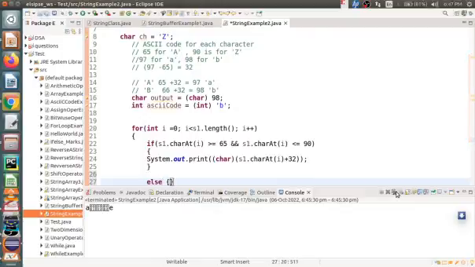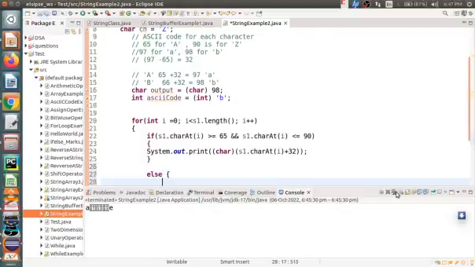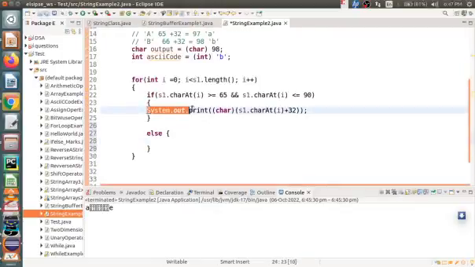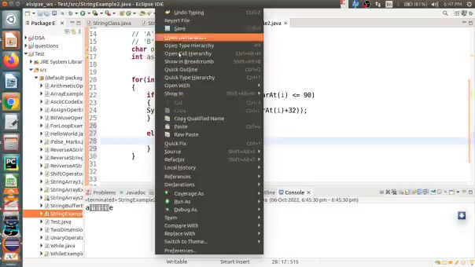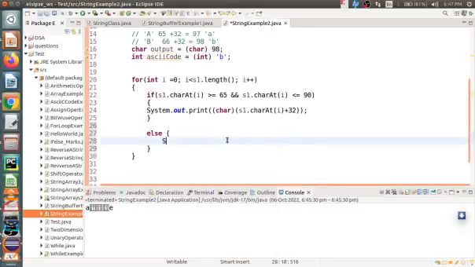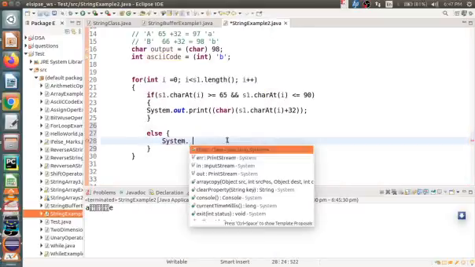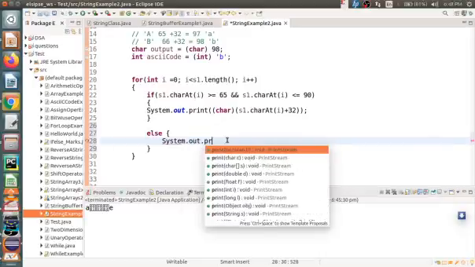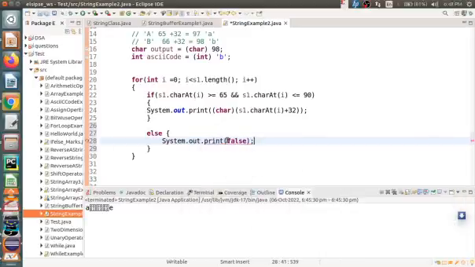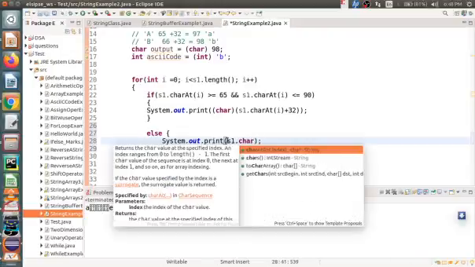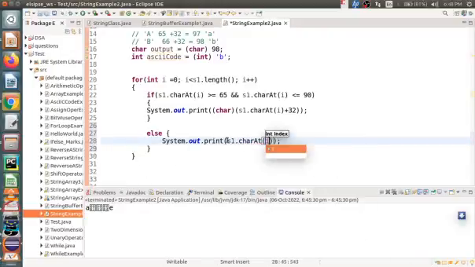Else, I will simply print the statement: print s1.charAt(i).